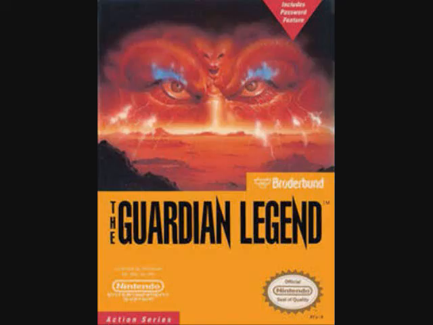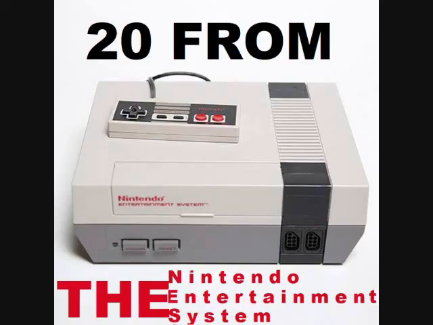But that was the Guardian Legend, created by a company called Compile in 1988, and also licensed to Irem and Broderbund. Well, that was game number 15, the Guardian Legend, in my Nintendo Entertainment System 20 From series.